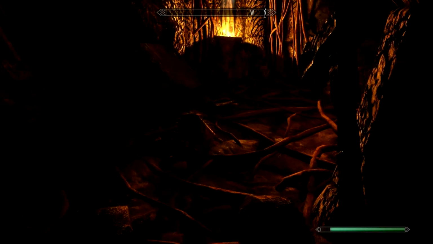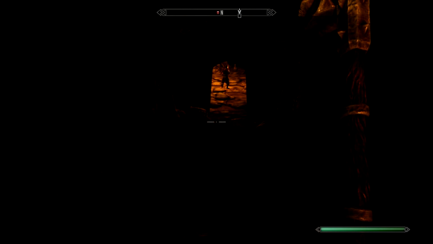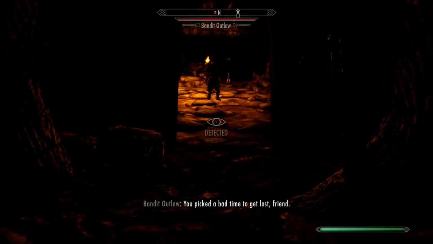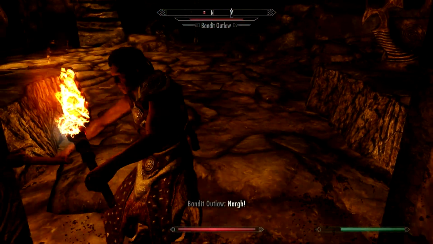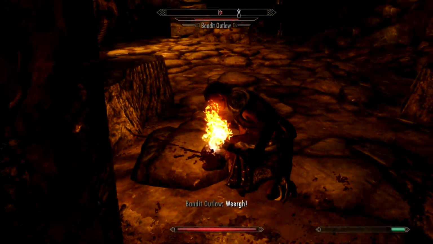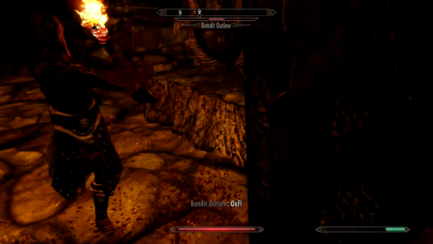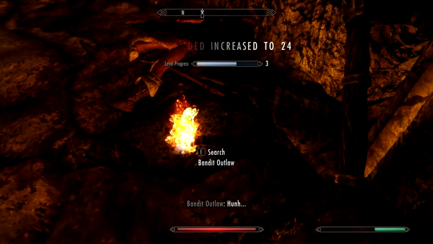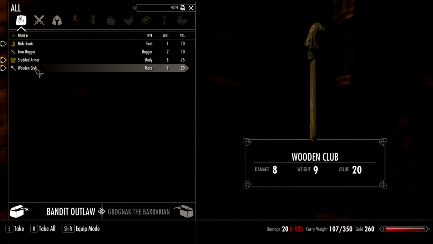And I should have brought a torch with me. Who is that? Bandit? Oh, it's just a bandit. Let me just kill him. A bad time to get lost. I was just about to say that too. You picked the wrong place to try to grave rob. Give it. I'm gonna wobble you. Oh, thank you. Thank you, Bandit Outlaw. It's a torch.